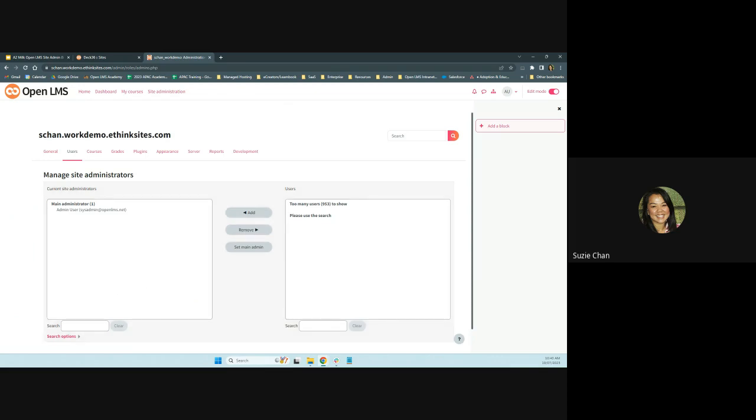But site admin access gives you access to absolutely everything. So there's a little bit of risk to an organization there. So it's safer just to have a handful of people at most with site admin access. We recommend, depending on the size of your organization, no more than just 4 or 5.